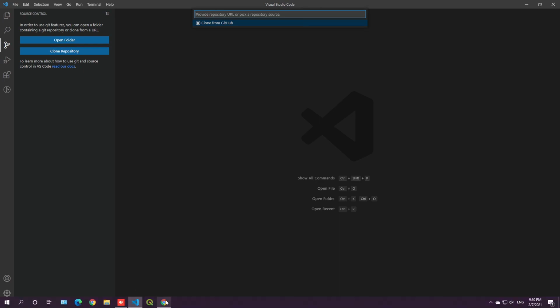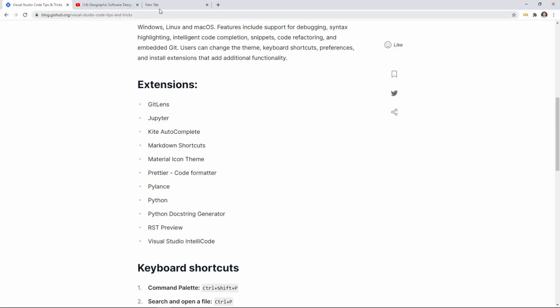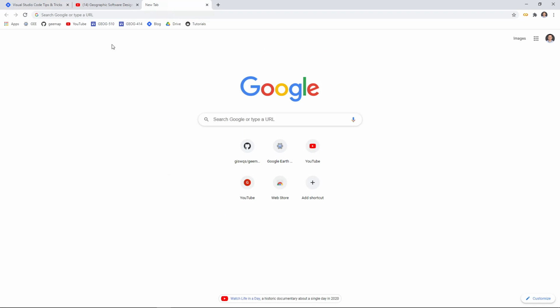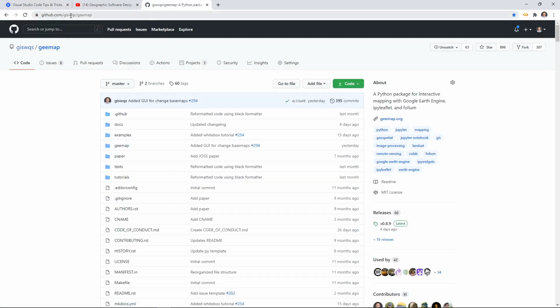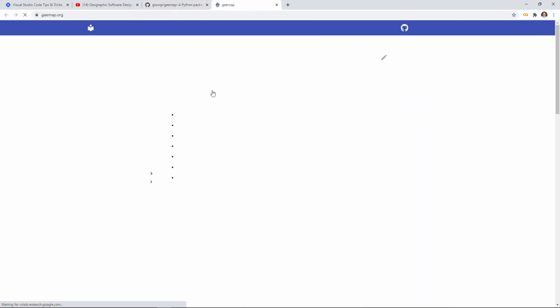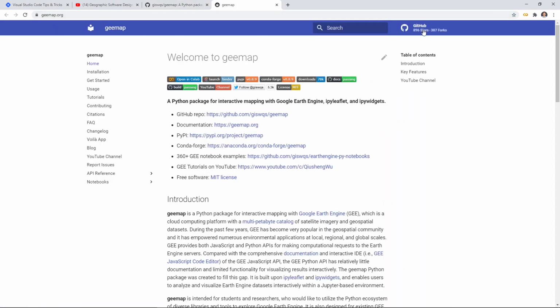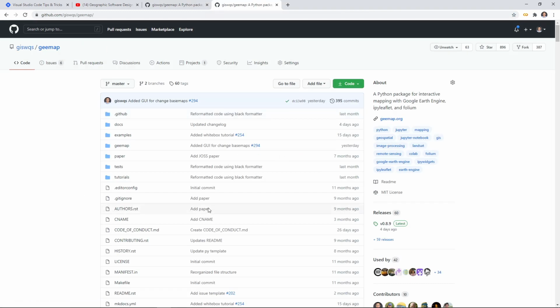So I'm just going to open my browser, and then I'm going to go to my GitHub repo. If you don't know this one, you can just go to, for example, gmap.org, and then click the GitHub icon in the upper right corner. So this is the GitHub repo, and we are going to use this one as an example because later in this course I'm going to show you how to actually develop a package like this.